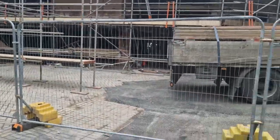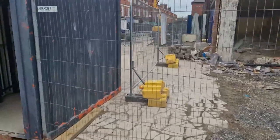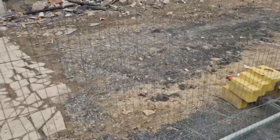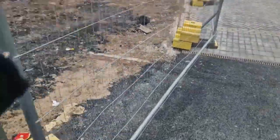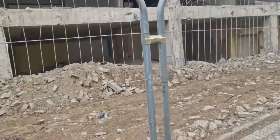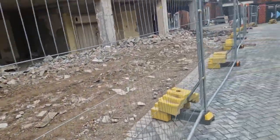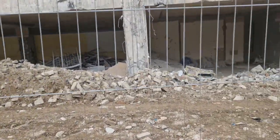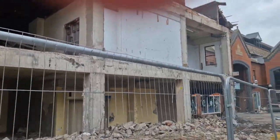Scaff's gone up all around here now, so that we can actually start pulling the facade off and taking it down without making too much mess. Got some guys up there in a man lift, cherry picker, whatever you want to call it. Looked like they were checking or pulling some bits off the roof. Obviously, more stuff's gone because there's more piles of scrap all over the place. More scrap nets up there than over there. The skeleton of this place is slowly starting to be seen. More bits coming off, but these scrap piles are looking quite good. Work is progressing at quite a rate, even though to some people it might be quite slow.